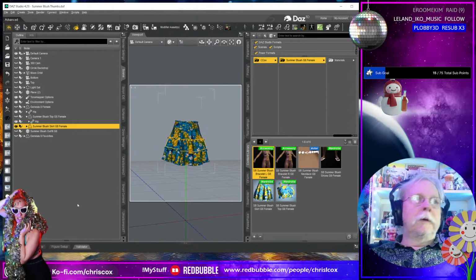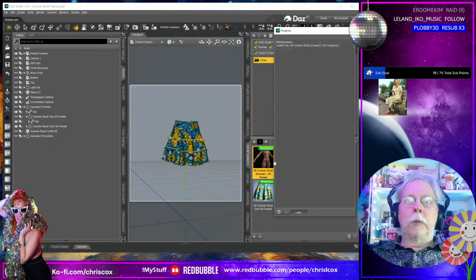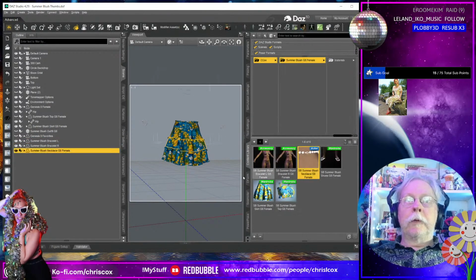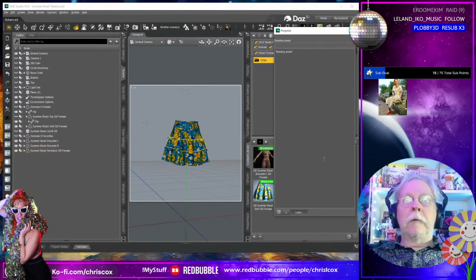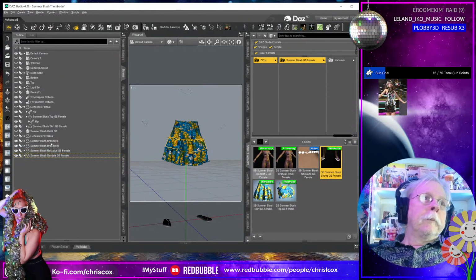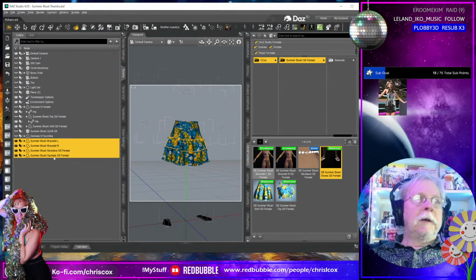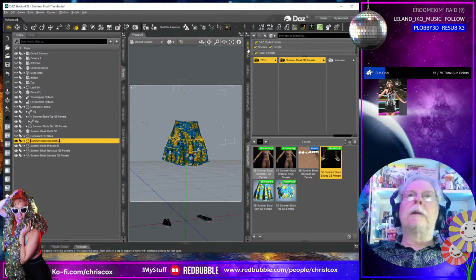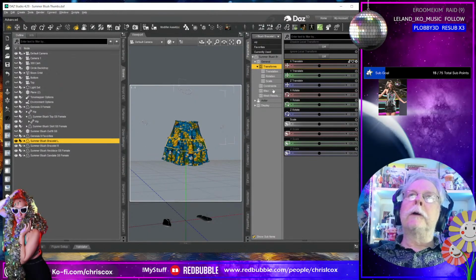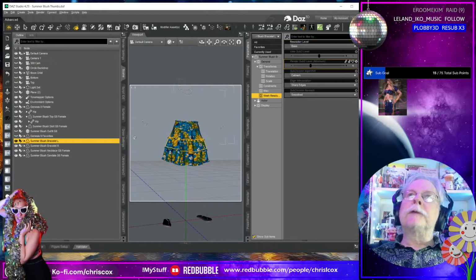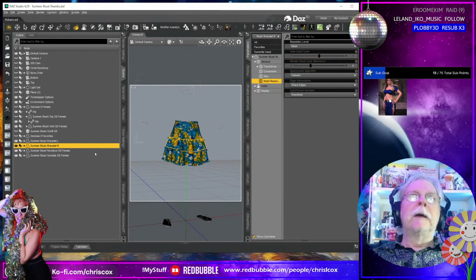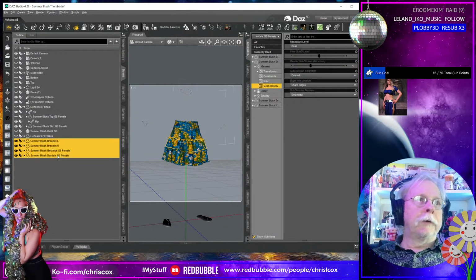I'm going to just load this stuff in: 1, 2, 3, and 4. And I'm just going to grab all of these. Actually, I got to double check and see what we've got here. As far as mesh resolution, it's still base, base, base, and base. Okay, we're all good there.